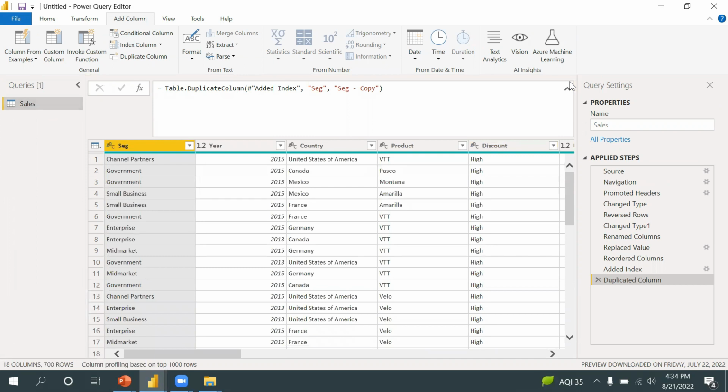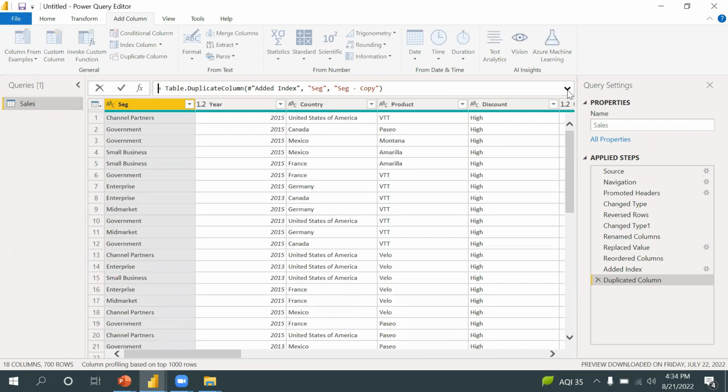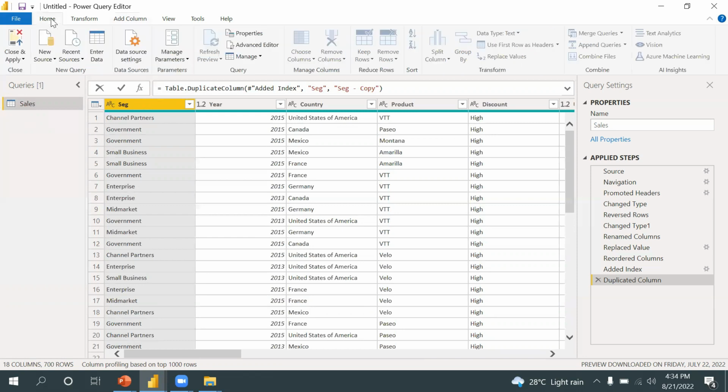First, let's talk about the scenario where we exactly use append query. If I talk about a real-time scenario in BI reporting, we generally get files on a monthly basis or weekly basis. So we need to keep appending that data. So how will we append those tables or Excel files? We are going to talk about how we can append. Let me show one example for you.